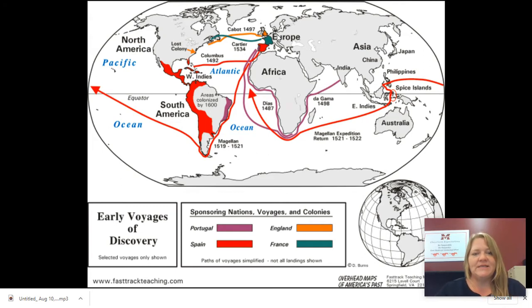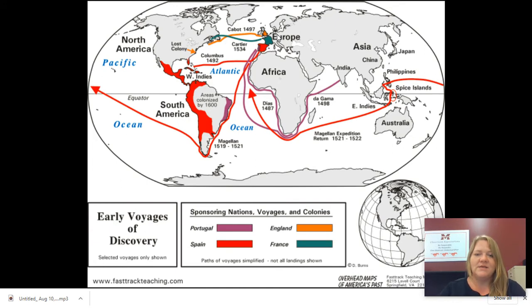We can see here that France has come in on the northeastern side of the North American continent. They're going to be based much more around what we consider today to be modern Canada. And then for Spain in red, you can see Spain on the map. Portugal sits right next to Spain. It's purple. Those two are a lot more active, especially in the southern part of the globe, where we can see Spain settling in South America, areas colonized by 1800. And even Brazil here, noticing Portugal, where Portugal is going to what is modern day Brazil in purple in South America, and also around the continent of Africa to India.